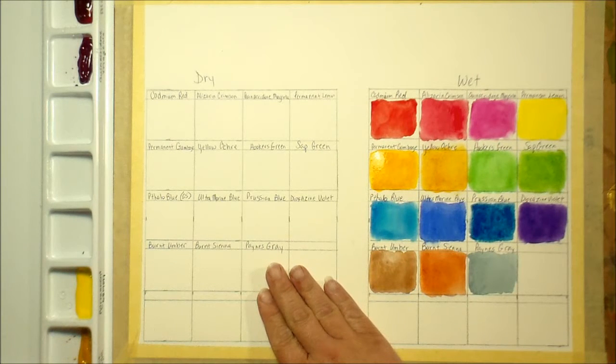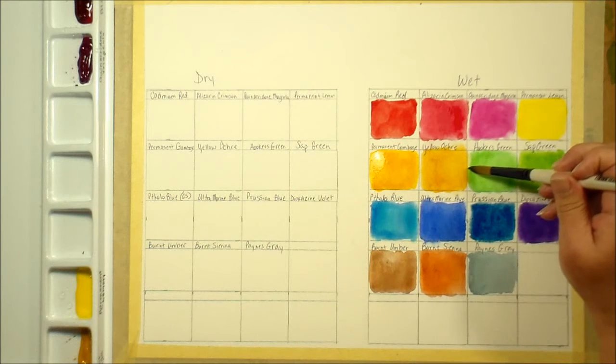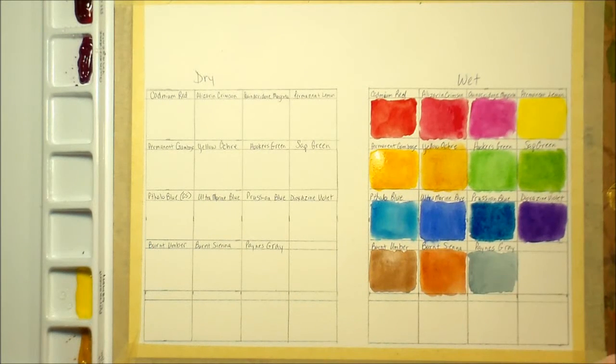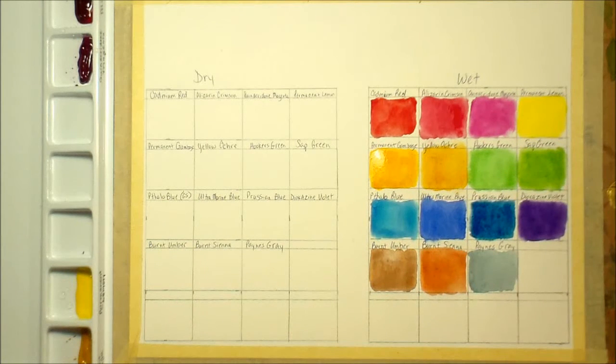Now I'm finished putting the colors on the color chart and the wet on wet, and I tell you what, I can see why Lindsay recommends, particularly for a beginner, to dry your paints out in your palette first, because I'm noticing just in this little exercise that I'm having a tendency to draw too much paint onto my paintbrush and then apply it to the paper.